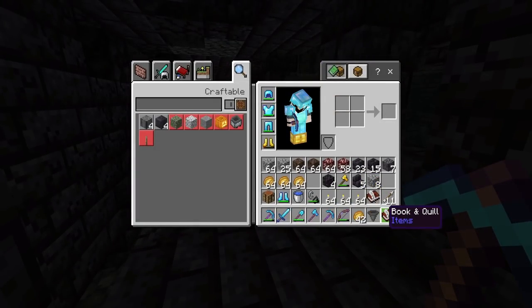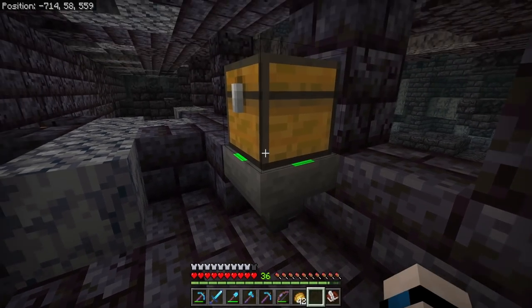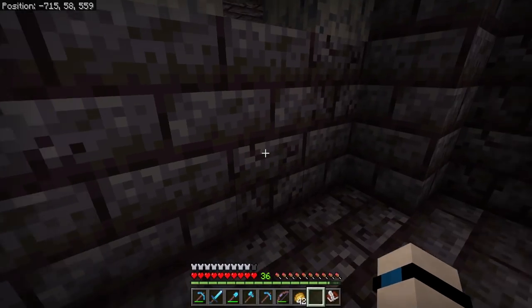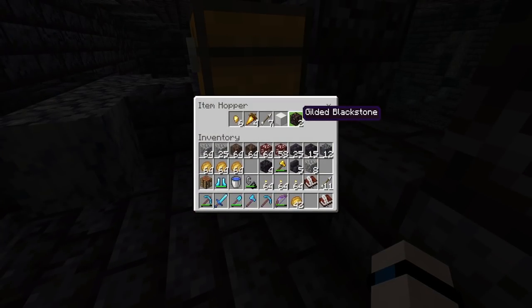Should you come across a chest, all you got to do is drop a hopper directly underneath the chest. They don't care if you look in hoppers. They do care if you look in their chest. All right, so we'll open up the hopper, and we can see that there's some gilded blackstone.